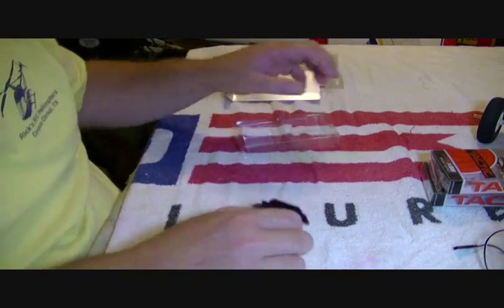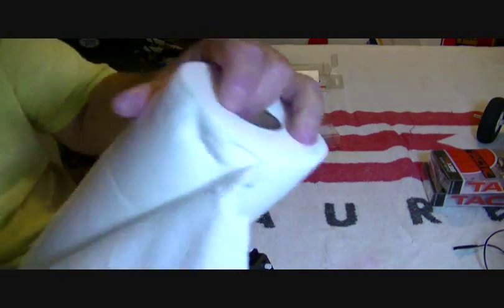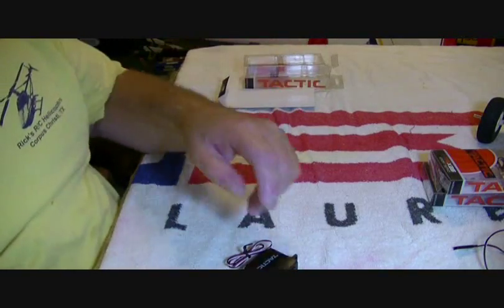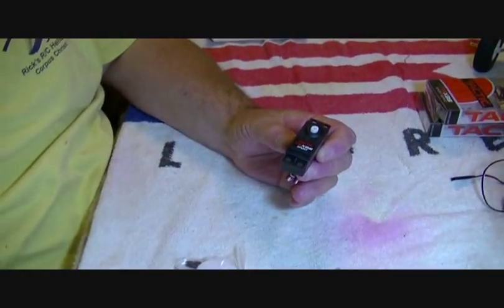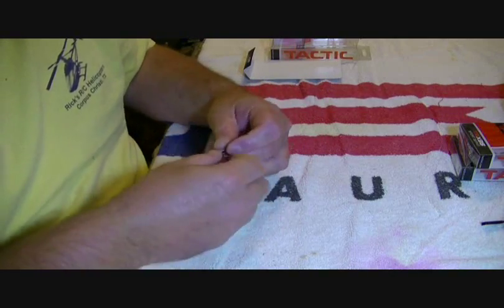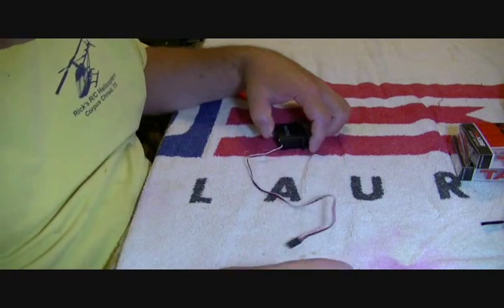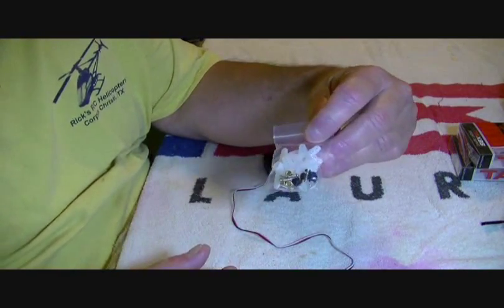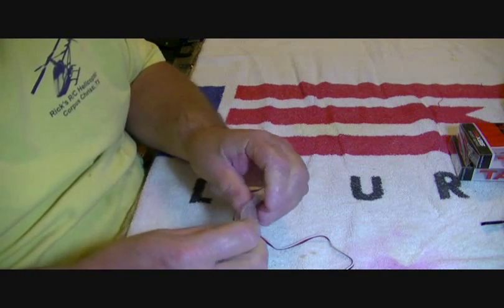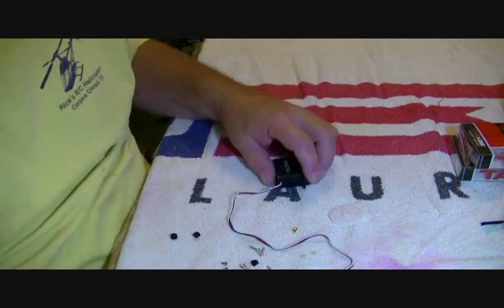You're going to have your servo, of course — there's a little bit of oil on that. Let me get some paper towel and wipe it off. Okay, then you'll have your main servo and your lead coming off of it. We'll take this tie loose and lay it over here. Then you have a little bag of goodies — your grommets, your screws, and your control horns. We're going to set this one up for the rudder and the steering, which will both run off of one servo.